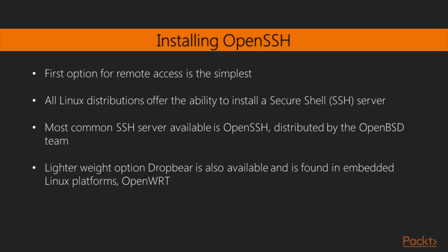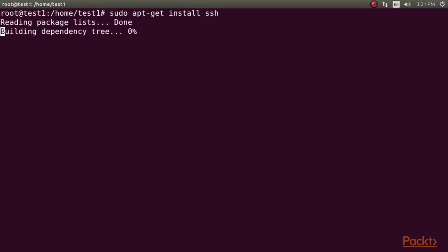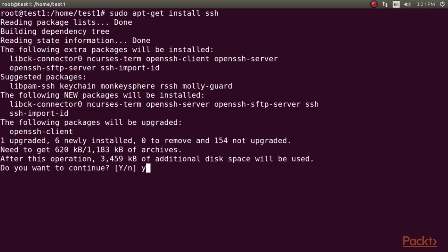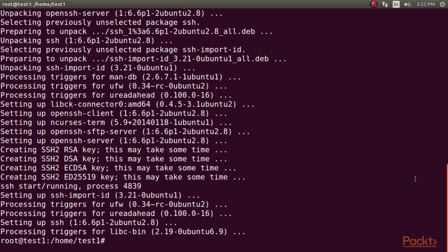Nice, we saw a brief introduction, now we will see how to do it. Installing OpenSSH on a Linux system is very easy, but the specifics on how to do it will depend on the Linux distribution that you are using. Let's install SSH server in Debian or Ubuntu with the commands here. For Fedora, CentOS and other RedHat derivatives, it would be sudo yum install OpenSSH-server.